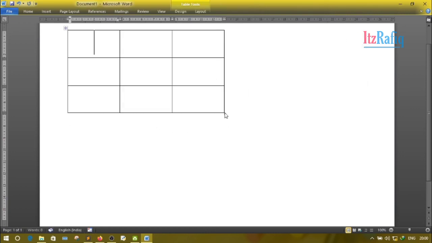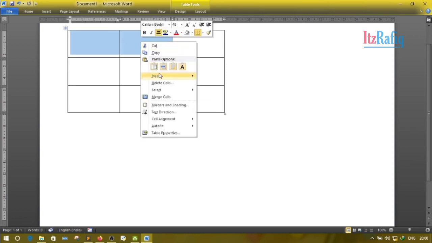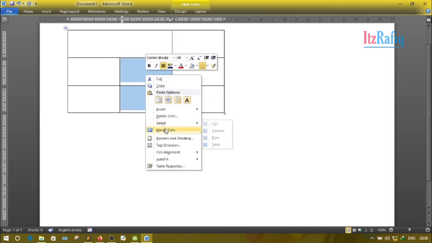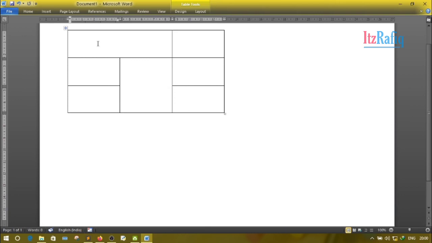I have to create this table, and here these two columns are combined together, and here these two rows are combined together. So I have to create a table like this way, and suppose in this cell it is A, next one is B, then C, it's D, then E, F and G.